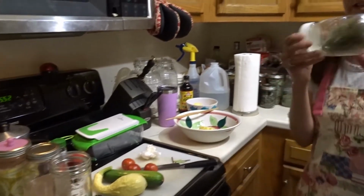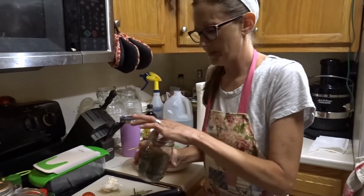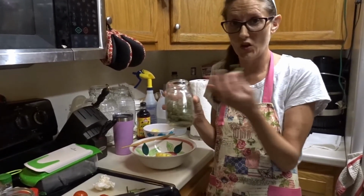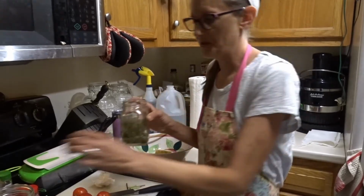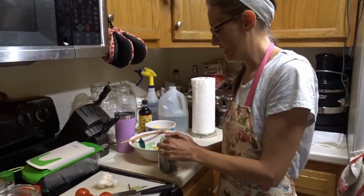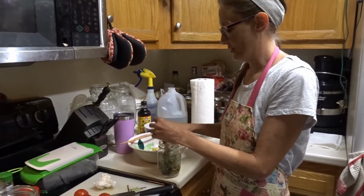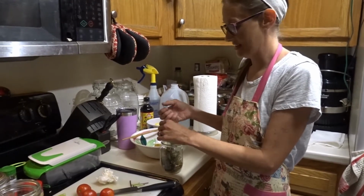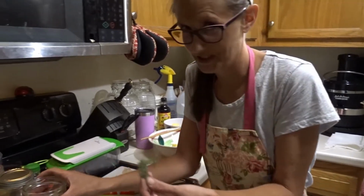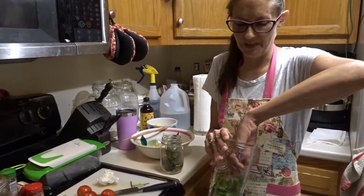Now, I have been drying our dill as I've been harvesting it. And I do want this to have a little dill flavor to it. So I'm going to take, this is flowers, seeds, stems. It's all the dill, the whole plant. So this one has a few seeds on it. And remember, when you are using dried herbs, they are stronger because the flavors have been concentrated. And dill is very, very flavorful, and I don't want dill to be the only thing you taste in this. So I'm going to go sparingly on my dill, but if it were me, I'd put so much more dill than this. I love dill. So one of the tiny flower heads and a few of the dill leaves, weeds, whatever you want to call them.